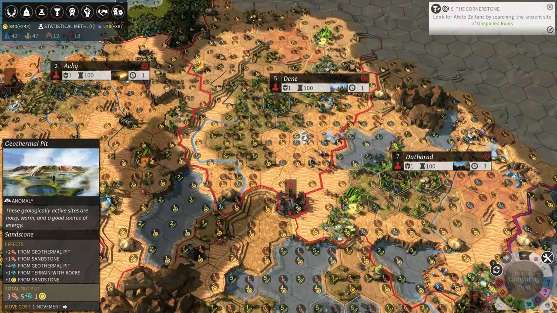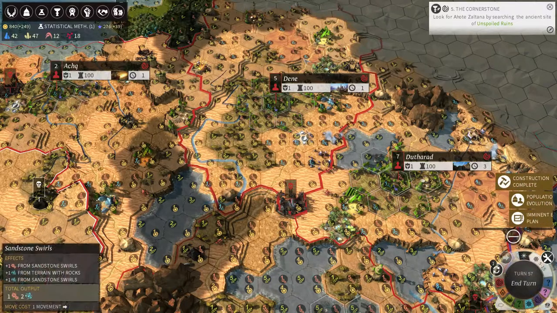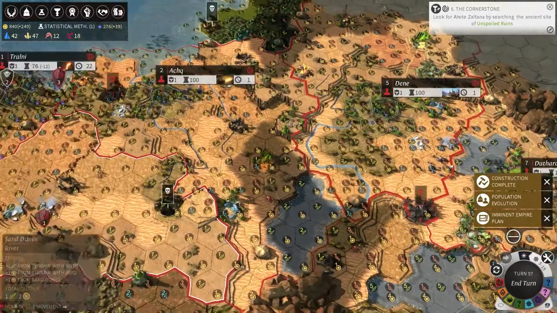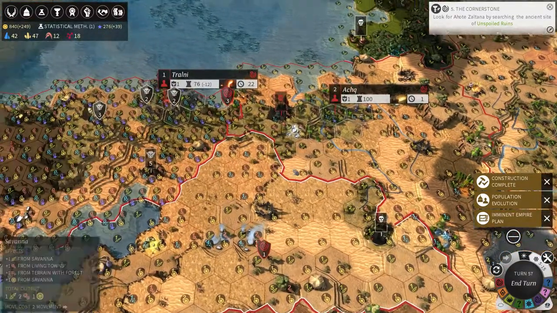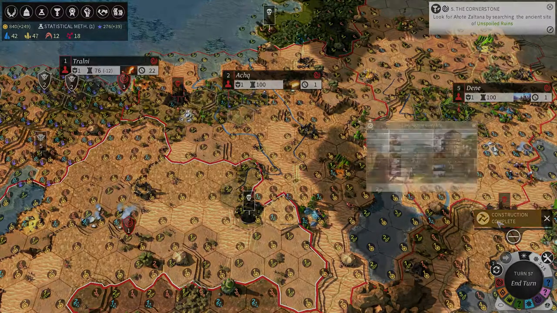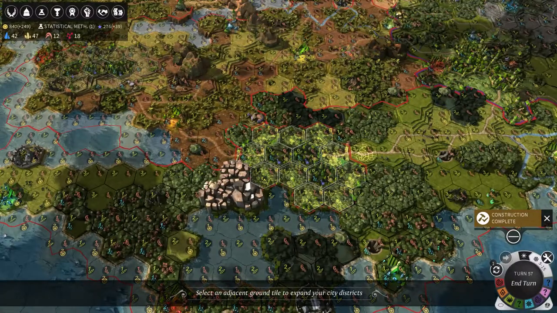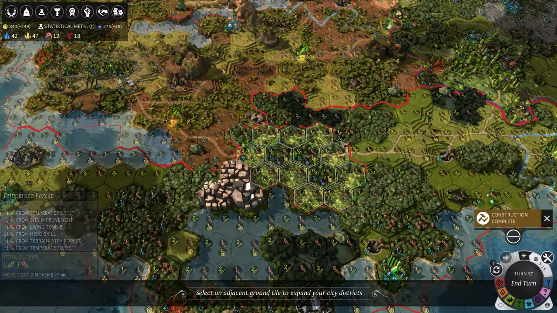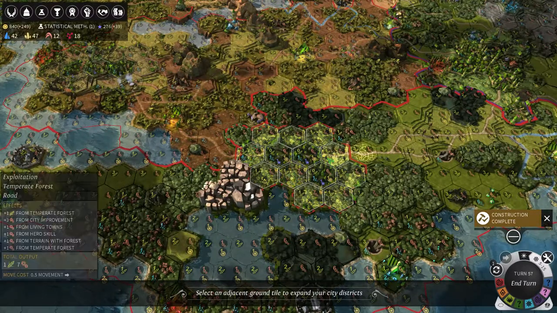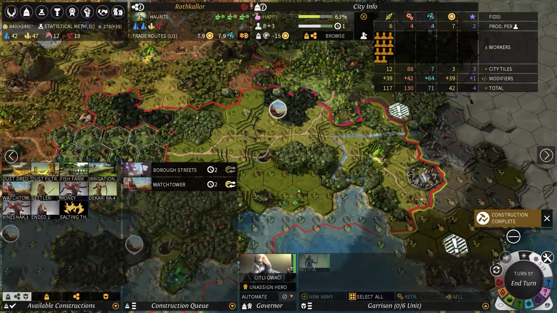My science rate should shoot up very soon. And are they not interested in attacking? Doesn't seem so. This gives me one tile, this gives me two tiles, and one of which is a forest. Vision there.